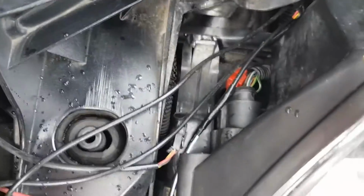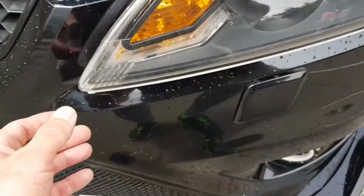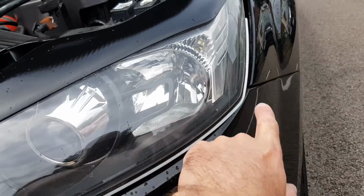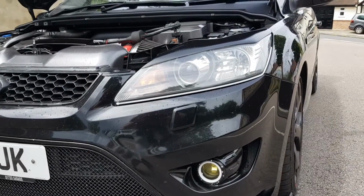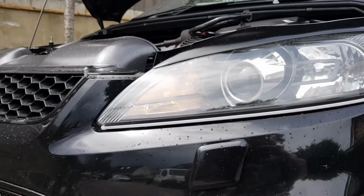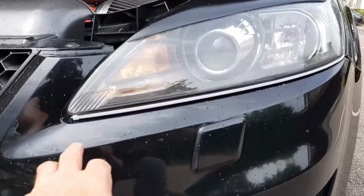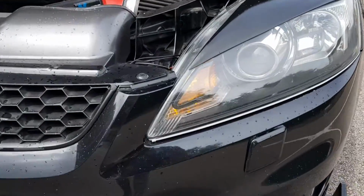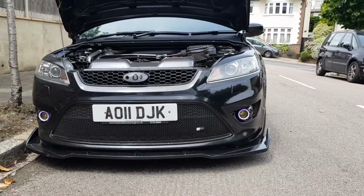Okay, so I've just plugged the wire back in for the lights. Make sure you give that a good push and it's down in securely. And then now we're just going to sort of marry these up. I'm a little bit worried about this side because it was quite tight on the other ones, so let's just see how this sits in a second. Okay, so that's clipped in quite nicely. No real issues. Sits nicely in the gap, so it doesn't look any worse. I think it looks quite nice. I think the white of this now marries the white of the fog light LEDs, so it ties in quite nicely. So let's get this plugged in and see what this looks like. Right, everybody, I'm not sure if you're picking that up, but look at that.